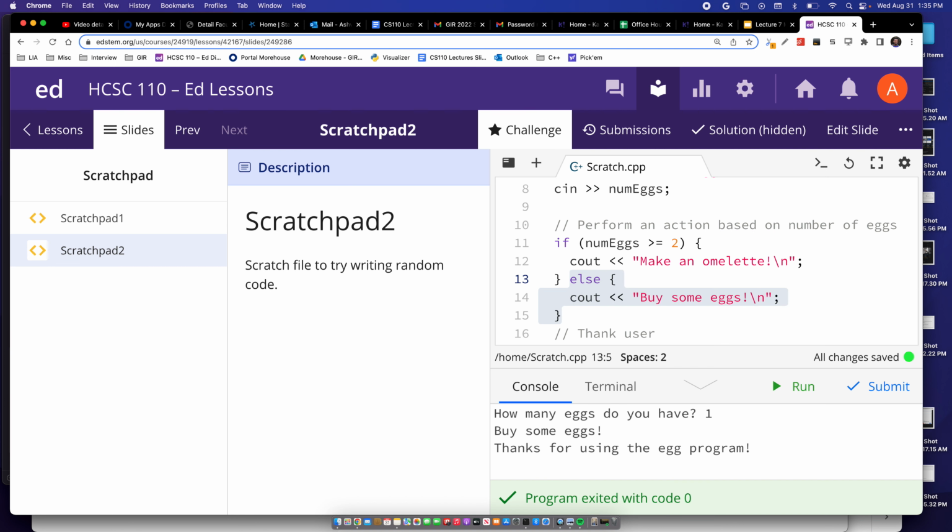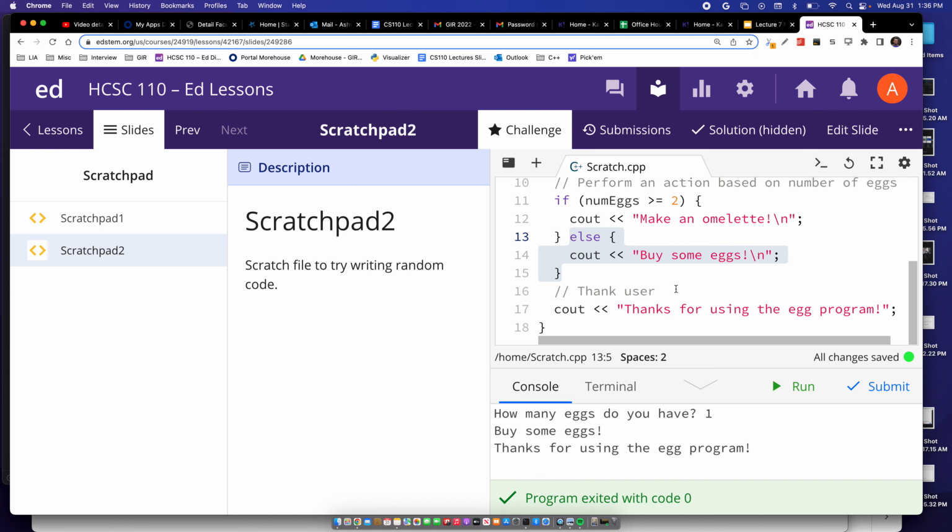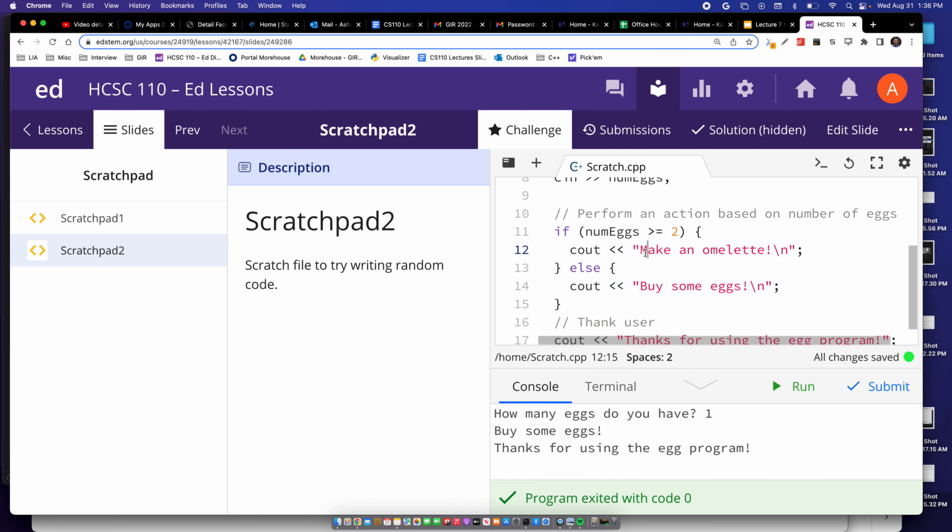So we'll say, buy some eggs. Notice both times we ran it, it always said, thanks for using the egg program, because that wasn't in any sort of conditional statement. But it either said make an omelet or it said buy some eggs. It never said both. And it's impossible for both to run because this condition will always be either true or false. It can never be both, right?